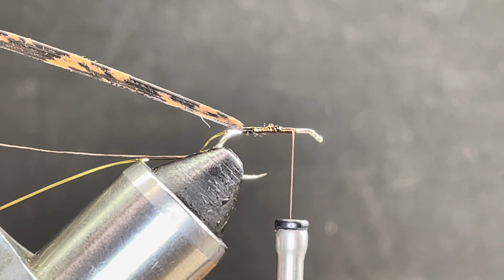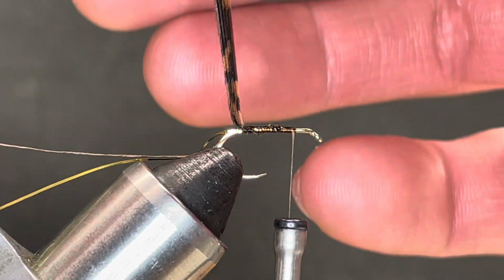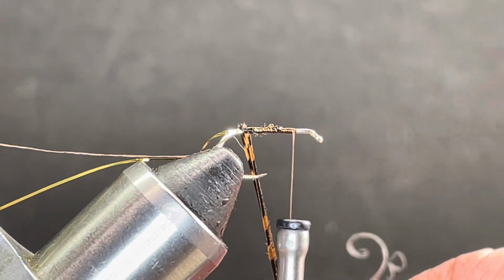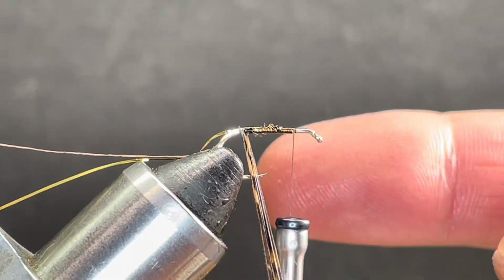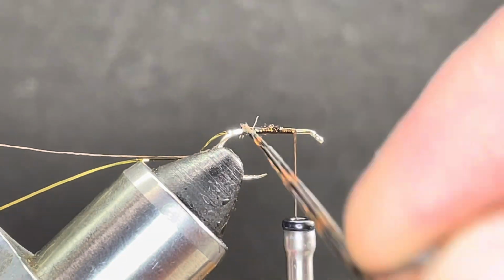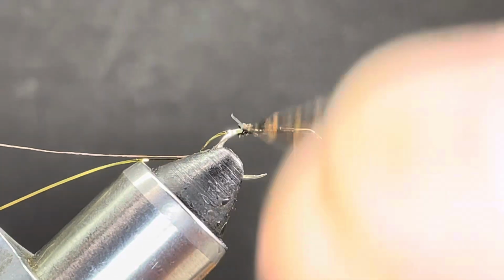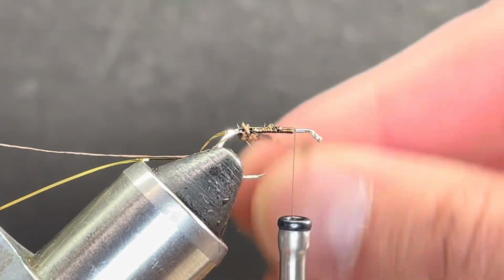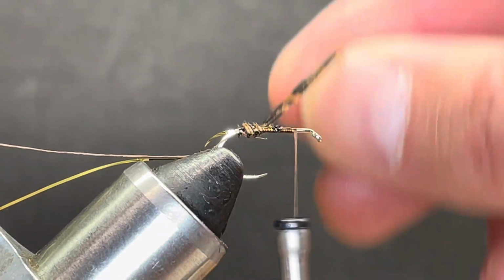So quickly brush it on if you got a brush. Or if you have a different applicator, just make sure you don't do too much. So when we go to body this fly, you can go either way. Now I like my ribs to come clockwise, so therefore I'm going to bring my body counterclockwise. You want to try to leave them flat like this. If they twist and bunch up a little bit, it's not the end of the world. So if that happens to you, just roll with it.